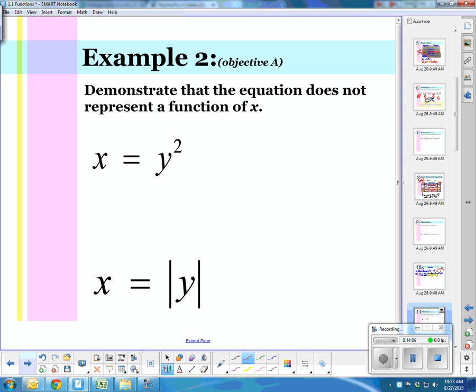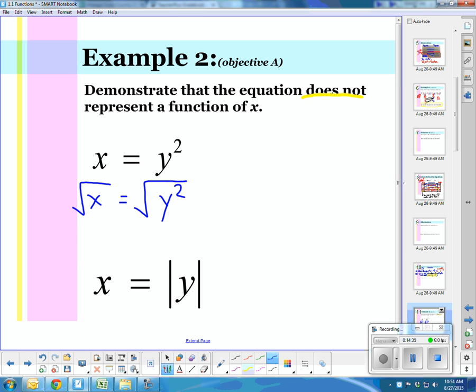And we'll show an example of that right now. So example 2, demonstrate that the equation does not represent a function of x. I'm giving you a little bit of a hint here, that I'm already telling you that these are not going to be functions. If I look at the first equation, I could ignore the second one for a moment. x equals y squared. While y is alone by itself, we haven't solved for y. This is solved for y squared. So how do I turn the y squared into a y? Well, general solving techniques, I'm going to take the square root of both sides.